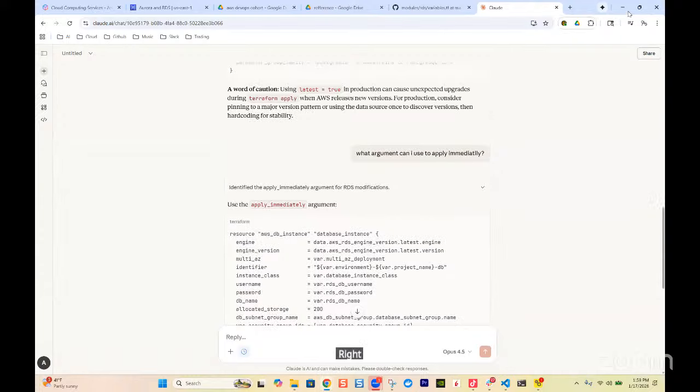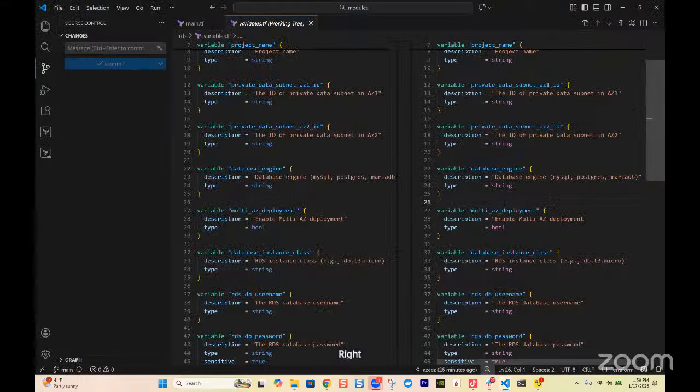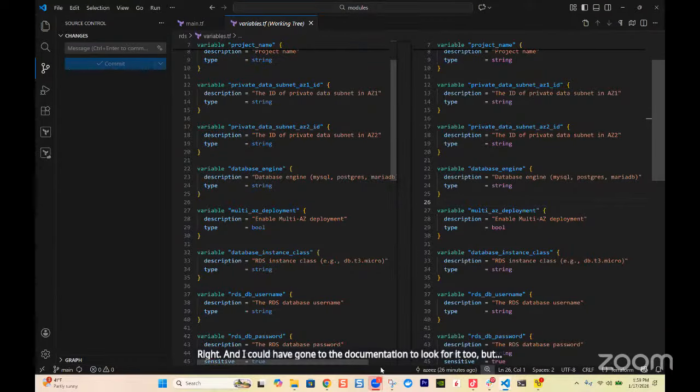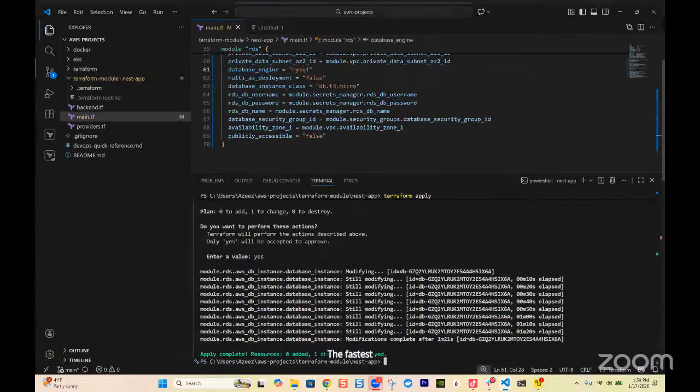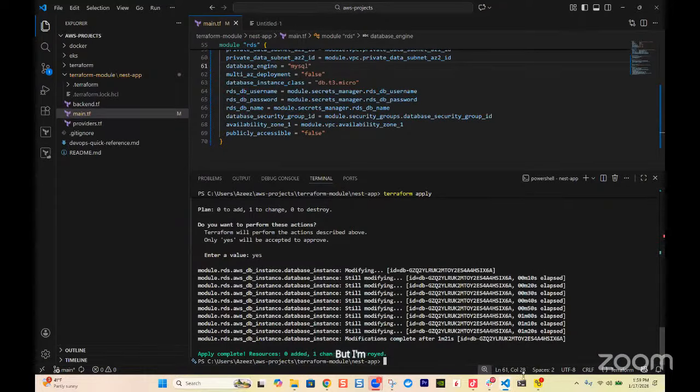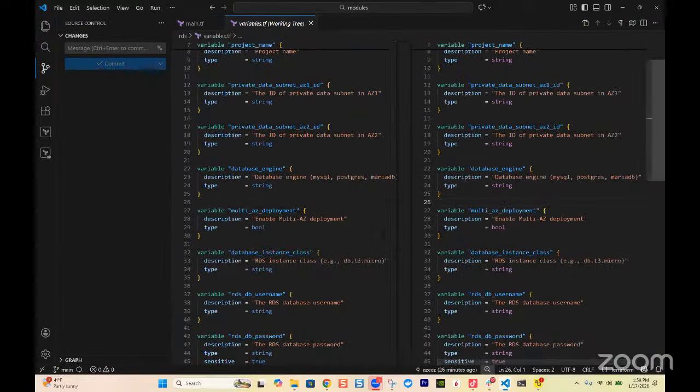Right. And I could have gone to the documentation to look for it too, but since I already know pretty much how to find things, the fastest way is probably to use AI. But I'm saying the first time you are working on Terraform, don't use AI for it. Learn how to find it in the documentation first.